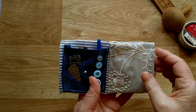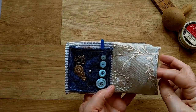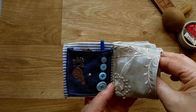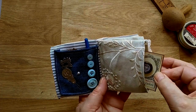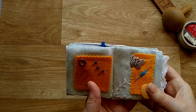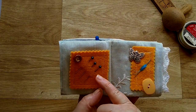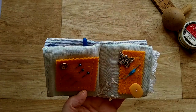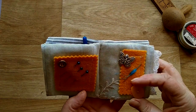This I've left plain — it's such a pretty piece of fabric I didn't want to cover it up, but I've made a pocket from it. Inside there there's some button cards, just the small size to go in there. On the middle pages some pins — I've just added three but you could fill it up. A nice gold button on there, a little charm, a needle already threaded, and another nice button.